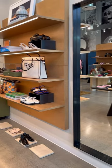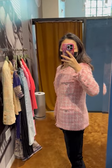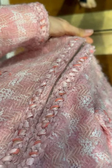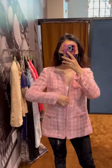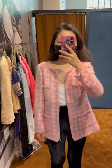Next, let's try on some clothes. First, I'm trying on a pink tweed jacket from the 2014 collection. Size 38 is a bit tight for me. I love the pastel pink color, and the buttons and trims are very pretty. There are some peelings to the fabric, but overall it's in good condition. The design is a four-pocket classic style — I wish it came in a larger size.